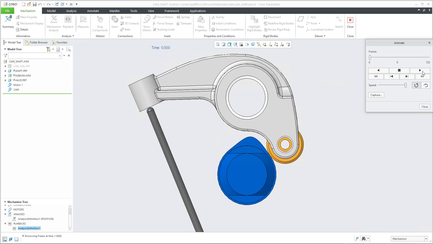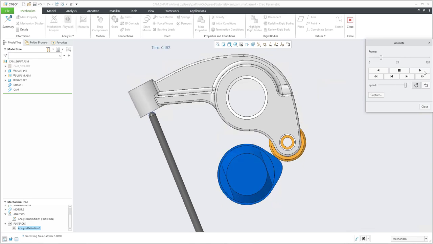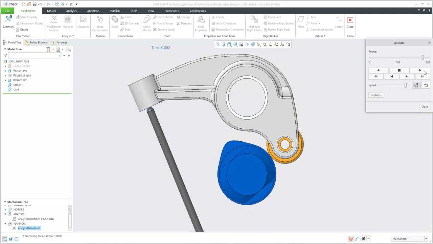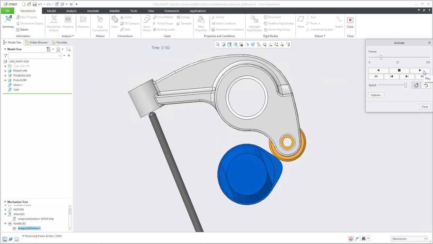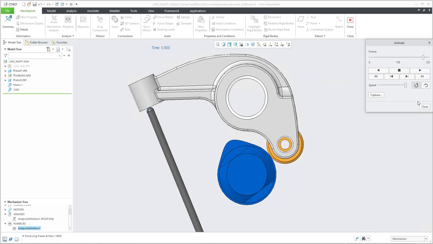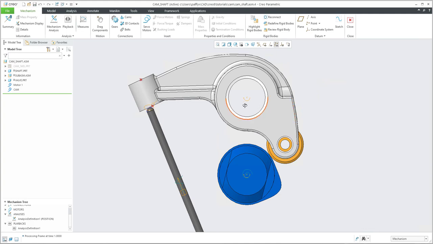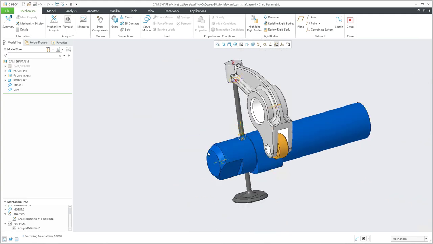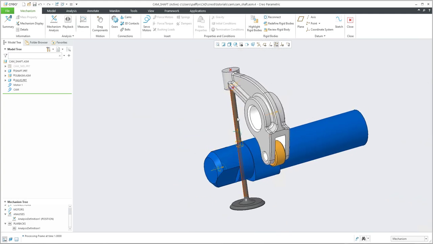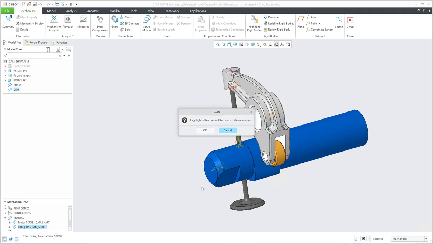And in the playback mode, you can see how it looks. So we can set the speed and run the animation. Right now you can see that the movement is based on the curve that was created. Or the curve was defined as the movement, but we can do it the opposite way. So right now the shaft exists and we can delete the mechanism constraints. So I will delete the cam position, and we can simply delete.